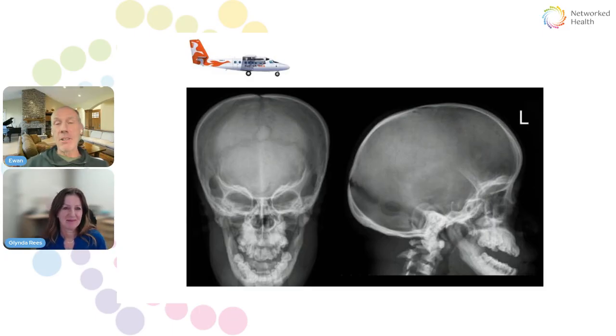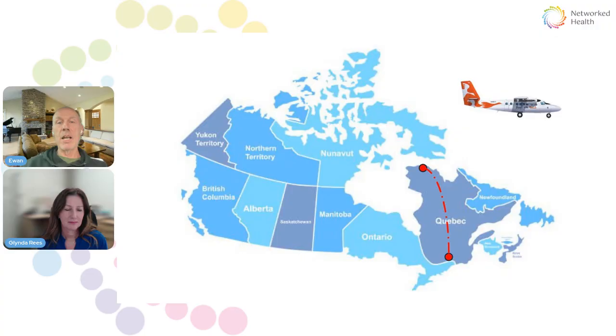So I concluded, based on these old textbooks that I had, that the child did not have a skull fracture. I kept the child. The child did fine. Film was sent out by Twin Otter, returned 10 days later from the radiologist in the south on the plane, and the child actually had a bilateral skull fracture, which I had missed. Now, fortunately, the child did not die. But I was like, this is crazy.